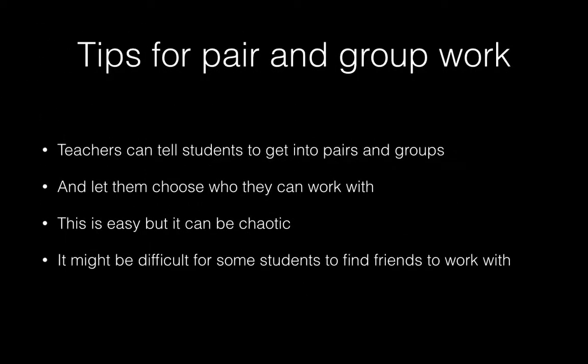Teachers can tell students to get into pairs and groups and let them choose who they work with, to diversify. This is easy, but it can be chaotic, noisy, etc. It might be difficult for some students to find friends to work with, those shy students. So that's one of the difficulties in relation to giving freedom. Whenever you give freedom, especially in our context, even for adults, it tends to be extremely chaotic. Let alone if you do it for pupils and students, teenagers, adolescents.